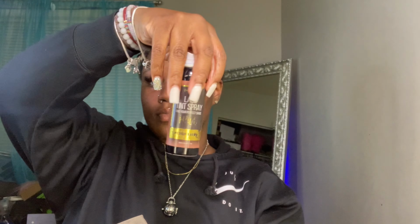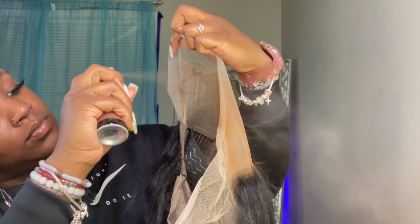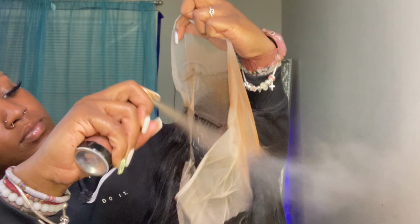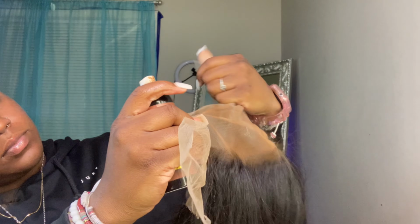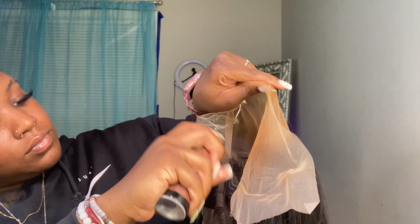It was really like all pre-plucked everything. So I went in with my lace spray. You can get this from any beauty supply store. The lace spray is very easy to apply. It's easier than caking all that makeup on that you don't need. It makes the wig last longer. So I'll provide y'all to go get this.